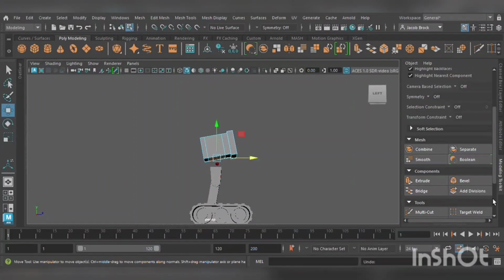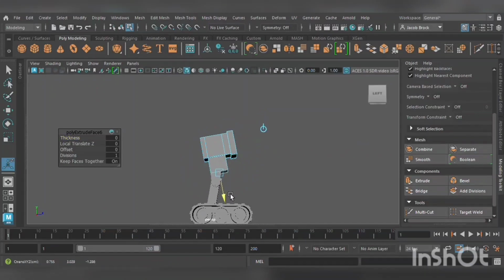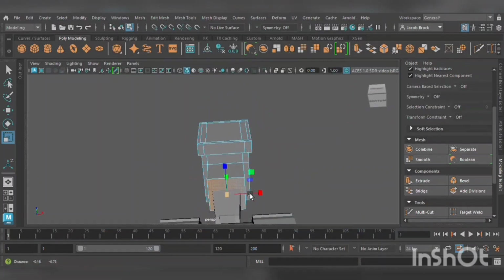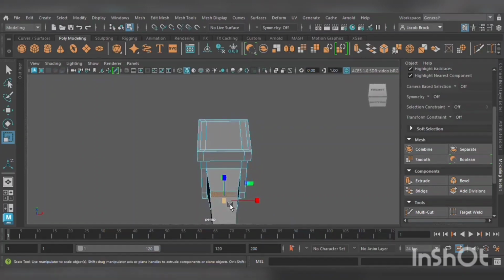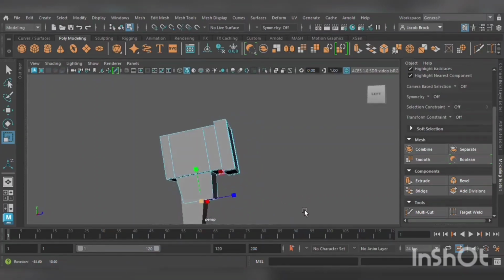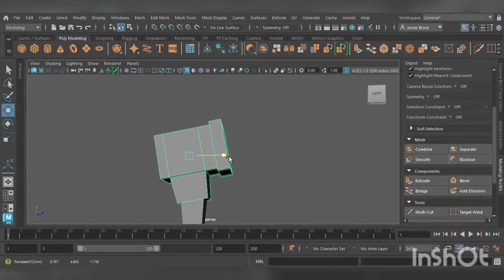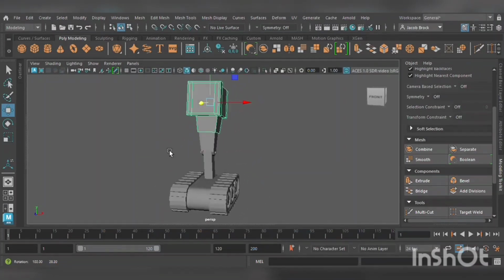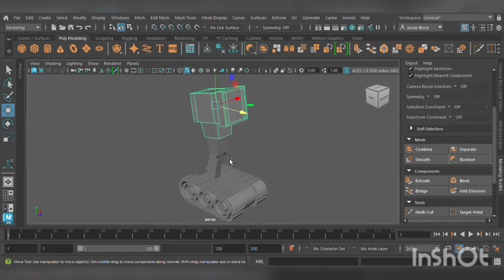So that's why you can see me, whenever I make these multi-cuts or these edge loops in here, I'm not doing exactly symmetrical, because you don't have to. It's not a big deal if it's not perfectly symmetrical, at least for some things. And there we go.